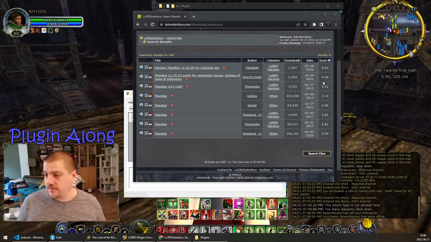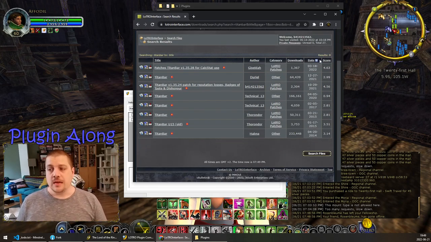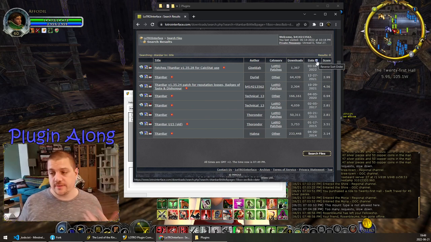A handy thing to do is to sort this by the release date. By default, it's being sorted by a score. But if you come back in and instead click on date, it's going to start by doing an ascending sort, not the most helpful. But if you click that little arrow, you can reverse it and do a descending, most recent first.